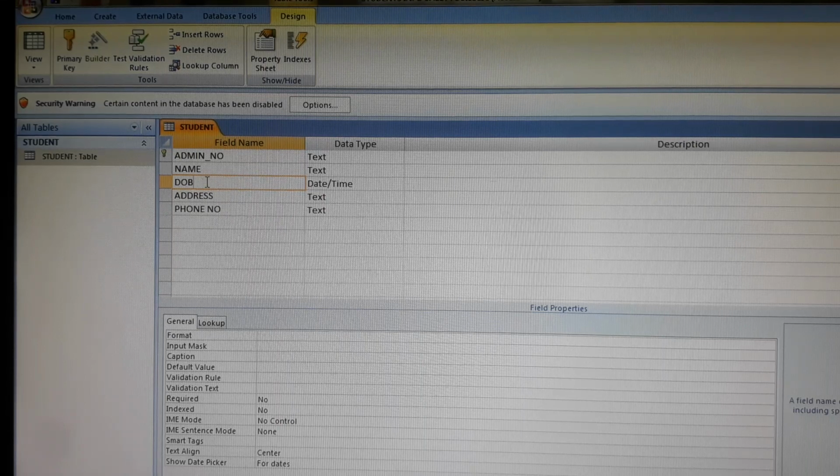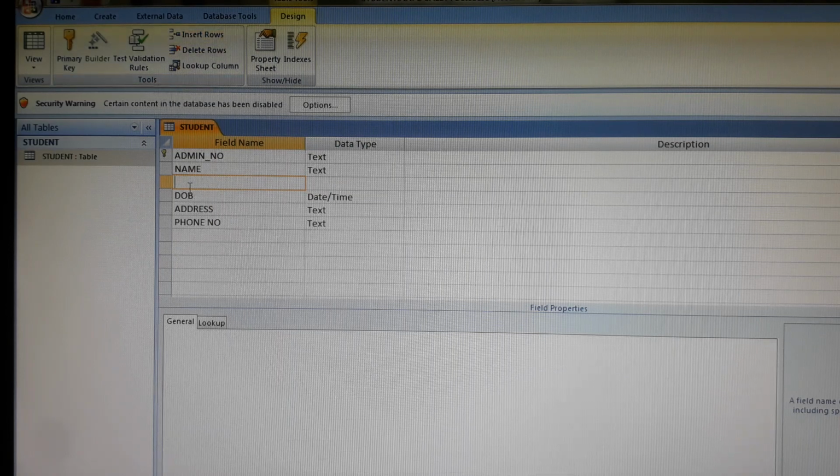I will show you 2 ways how to insert a new field or how to insert the row. So click in that particular row, then go to the design tab. In the design tab, this whole box we call a tools group. In this tools group, go and click on insert row. Just click the mouse button. See, one new row has been created.